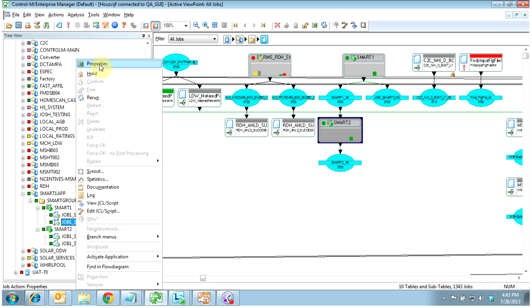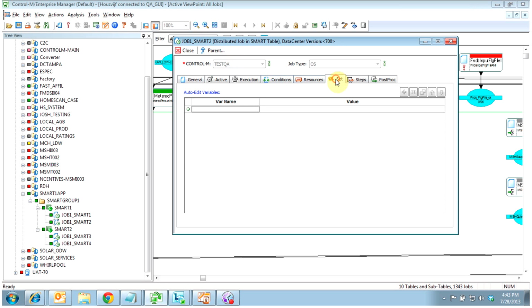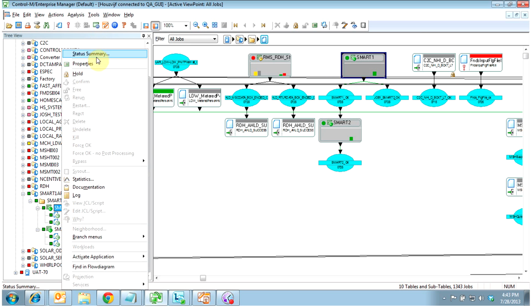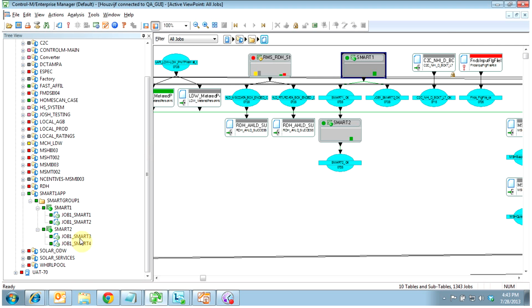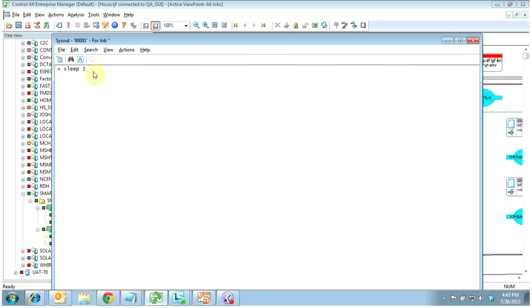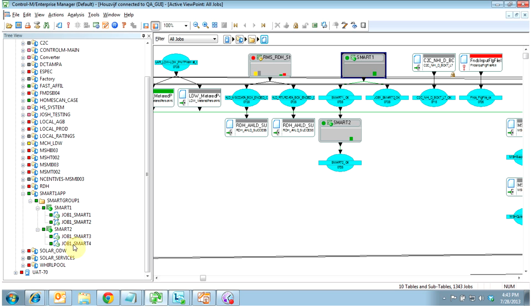Now, remember we did that variable in job 2. You see that this is %% sleep 1. The variable's not in here at all. It is solely within this Smart table. So if we were to look at the sysout of this job, we would see that it did a sleep 3. So you see I didn't put the variable in the job like I would normally do if I wasn't doing a smart table. I put it in the table itself, and it's still transmitted.